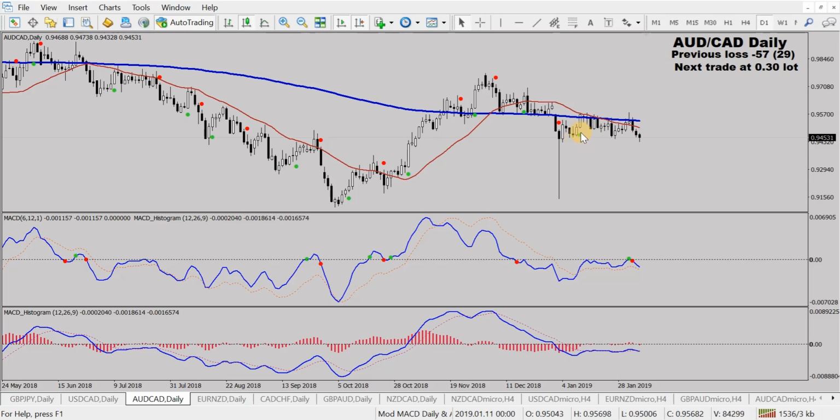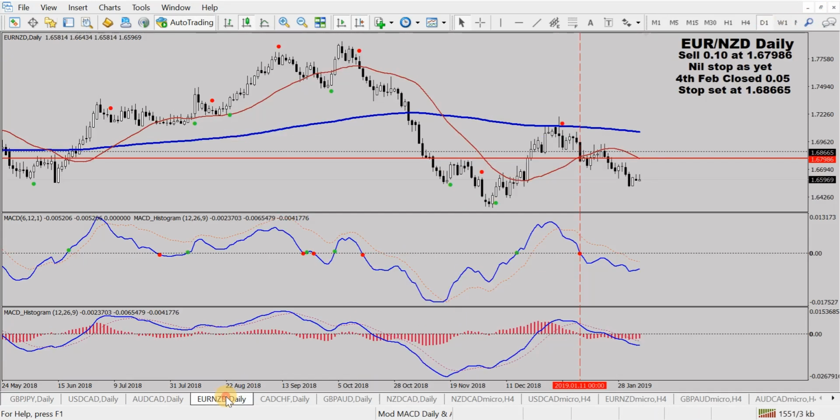One is a QMP dot. The last one was a green one, so we haven't got a red one, so straight away that doesn't qualify. I also need the bottom MACD, the standard MACD down here, to be in sell mode. It's going sideways and nothing convincing there. And the other criteria is for price to close, in this case being a sell, below the 25 SMA, which it has, but because it's lacking that one and the QMP, not enough criteria for me to take the sell. So nothing happening on AusCAD.